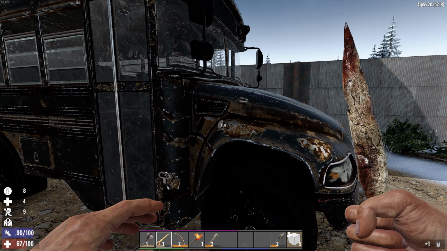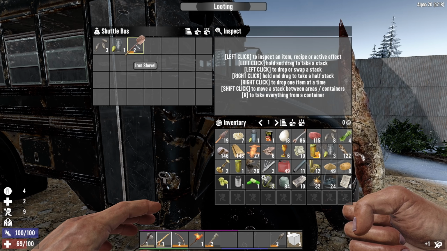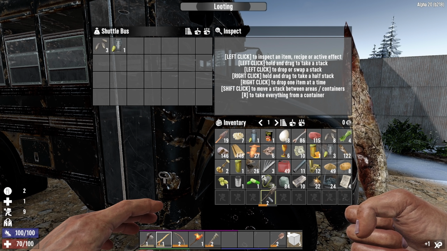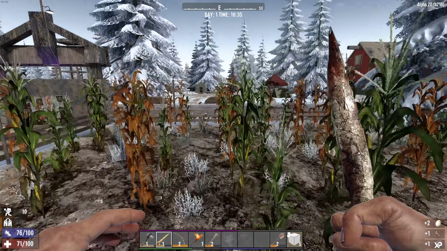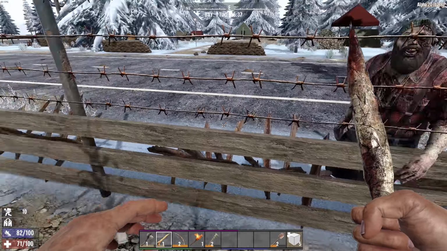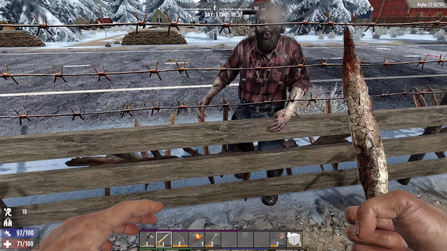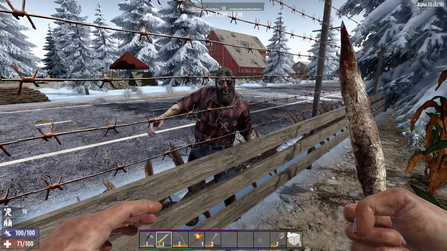We'll search this bus here. I have found some good stuff in these little short buses before. Oh my god, an iron shovel! That'll replace the stone shovel that I literally just found. Oh yeah, the cool thing about Rekt's compound is that you can kite zombies and bring them right up to this little row of spikes here, and they can't do anything. He's just gonna die there.